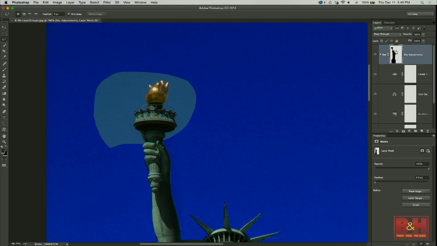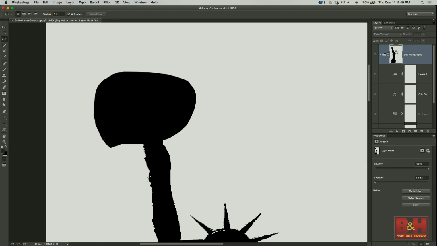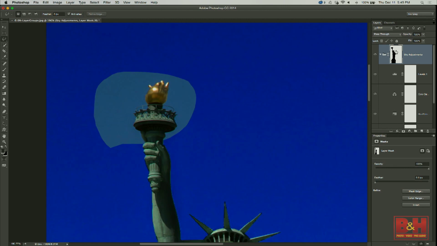In fact, let's just take a look at that mask, and you can see the little mess I made based on that original selection. I can fix one mask in one place. I'll grab the brush tool and make sure that my foreground color is set to white. And obviously, this will not be a perfect effect because I only have like 12 seconds to actually finish all of this. But you get the idea here.